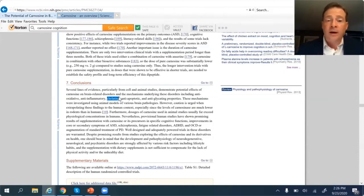And if you are, I hope you're not drinking soda out of a can. And the same thing with beer. I hope that you're not drinking beer out of an aluminum can, because this aluminum can get into the body, it can get into the brain and cause problems. Fortunately, carnosine can detoxify aluminum from the body.